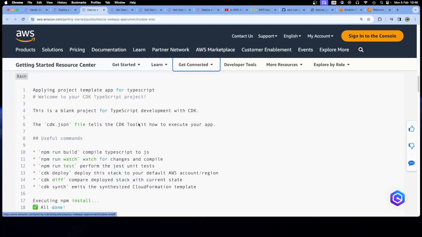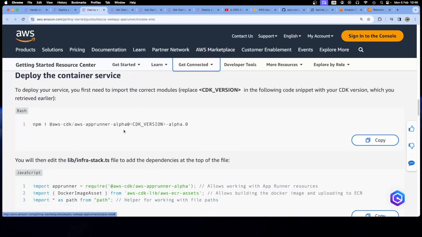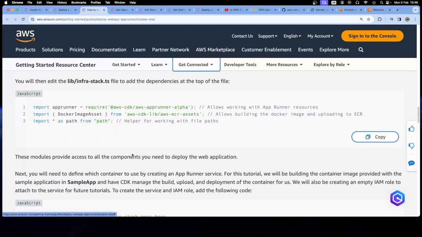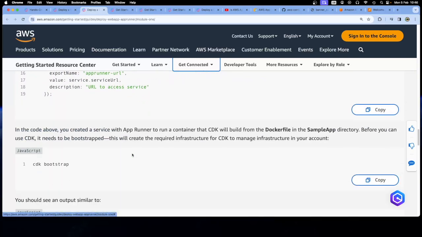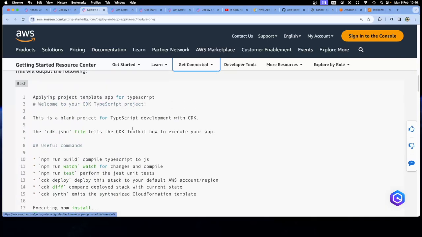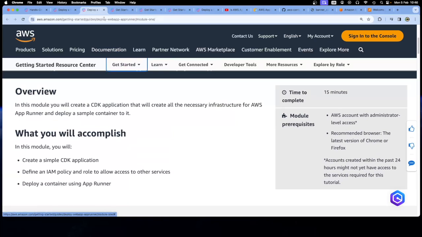And honestly, for the exam, this was a lot of work, right? This is probably a really good experience and tutorial to walk through, but I really didn't want to do all of this here. I just wanted to get something up and running on App Runner as quickly as possible.